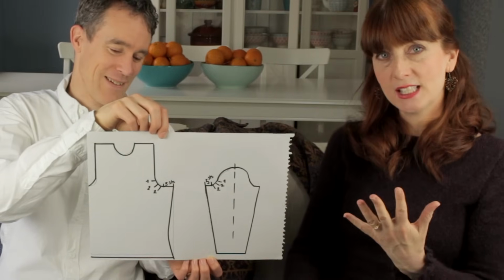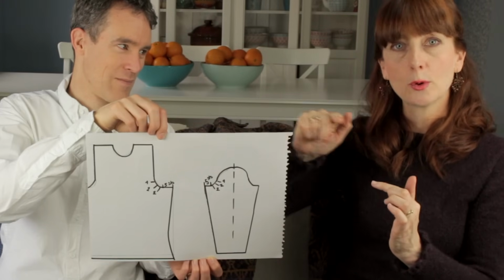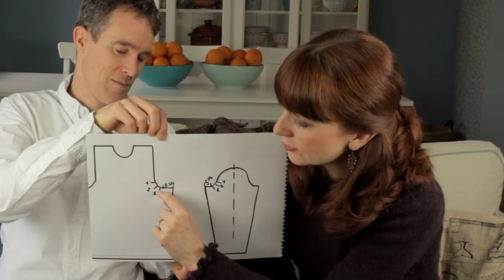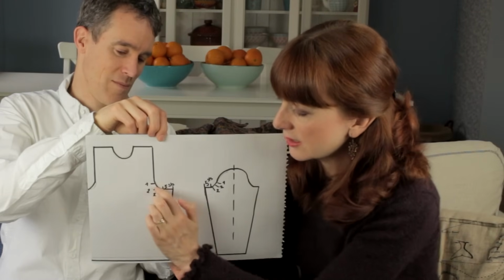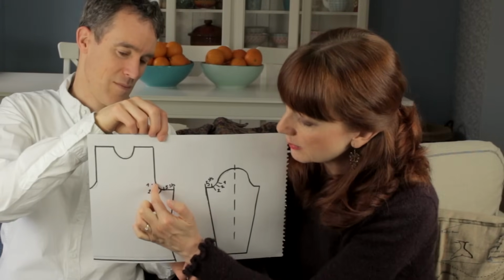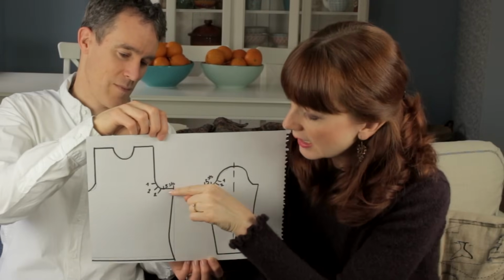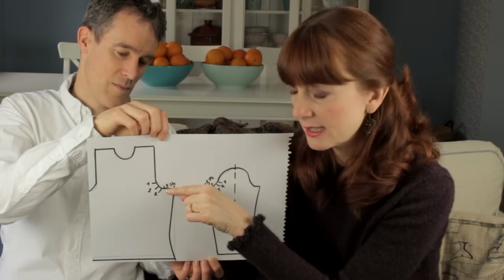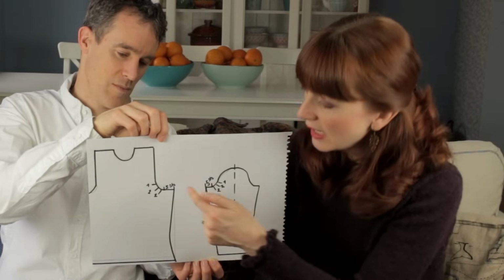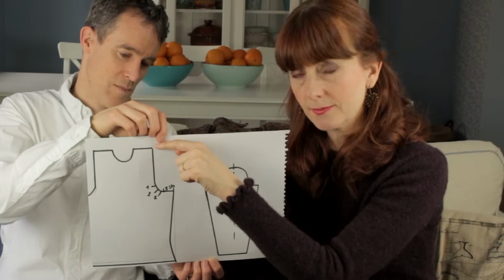The next 5 stitches you're going to cast off in a tapered fashion, so every other row or every second row. A good example is you cast off 2, then you knit back, you cast off 2, knit back, cast off 1. So you get this nice tapered section. So you've got 3 sections in your underarm. You have the straight section of 5 stitches cast off, you have the tapered section of 5 stitches cast off, and then you're going to knit straight up to the shoulder.